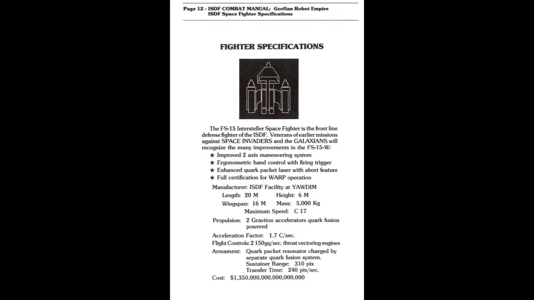We've got your fighter actually has a name. It's called the FS-15 Interstellar Space Fighter. It's the frontline fighter for the ISDF. Veterans of earlier missions against space invaders and Galaxians will recognize the many improvements in the FS-15-W. Now, let's hold on a second. Let's back up. They're actually referring to earlier games. And while both of these games, Space Invaders and Galaxians, technically the game is called Galaxian, but I guess the invaders would have been called Galaxians, at least according to this. They're acknowledging earlier games in this genre, which seems pretty far ahead of its time for 1981.